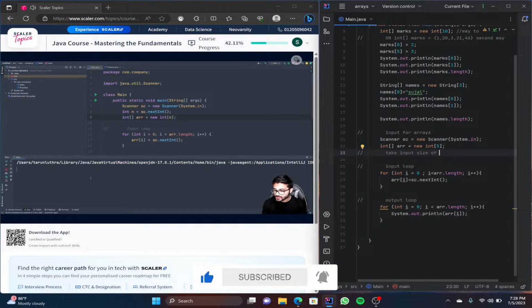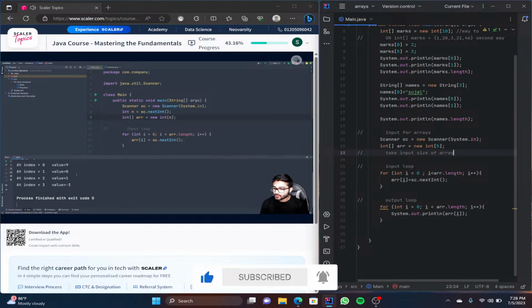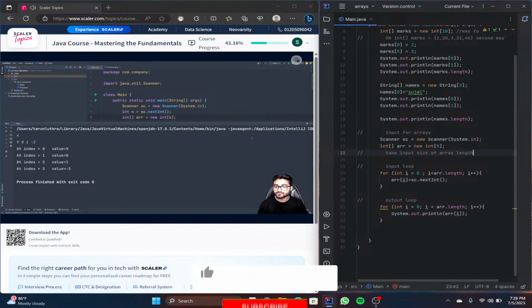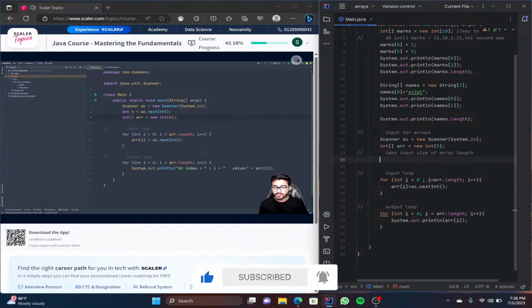I can give the size maybe as 4 this time, and I will give it 4 values. I'll say 9, 8, 1 and -3, let's say. And you can see that I get the correct output for it. So that's it.